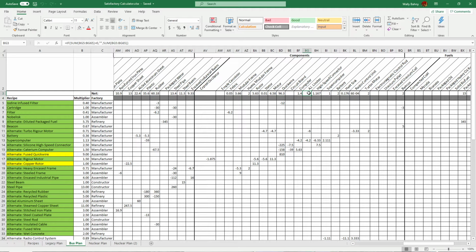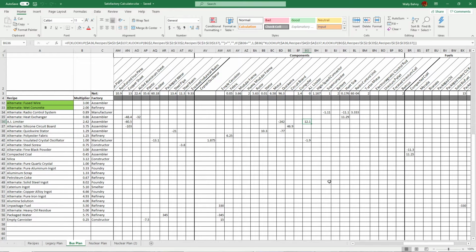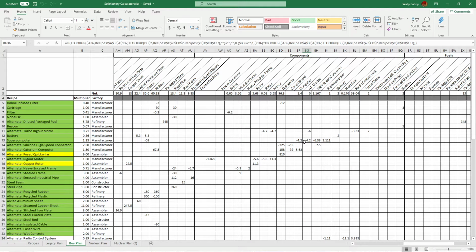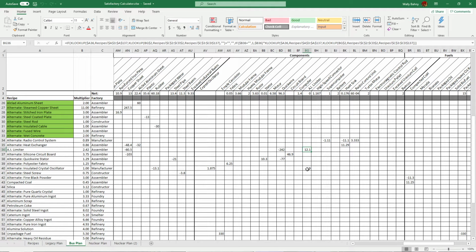box. The belt storage that I have is plenty enough because I'm going to be producing exactly as much, that is enough for 6 per minute to go into turbo rigger motors, and 4.2 per minute to go into supercomputers, and 1.9 per minute to go into insulated crystal oscillators. So that's 12.1. But as you can see, AI limiters, just continuing to use this as an example, go to 3 different places. They go to turbo rigger motors, supercomputers, and insulated crystal oscillators. That means that I need to have them on the bus.